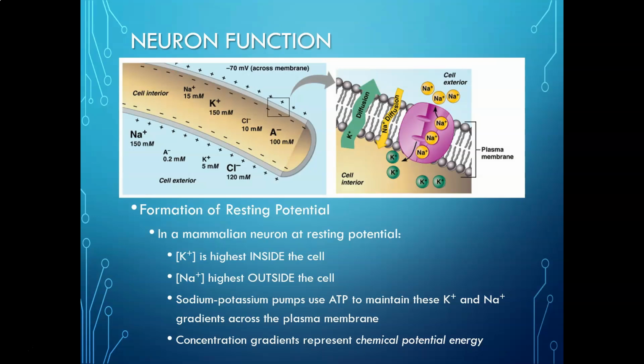So when we look at a neuron at rest, a neuron that's not sending any signal, their potassium ion concentrations are highest inside your cells, while the sodium ions are highest outside. Now, that doesn't mean that they are the only ions that are being taken into account. If you take a look at the picture, there's things like chloride. There are also other miscellaneous ions as well. But we're going to focus mostly on the sodium and potassium ones for our discussion here. And it really is because that sodium potassium pump is going to be huge in reverting these concentrations back to normal once that signal gets sent.